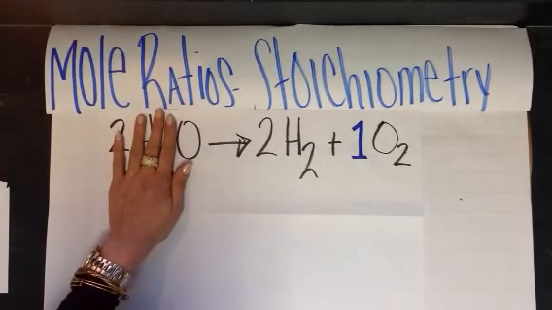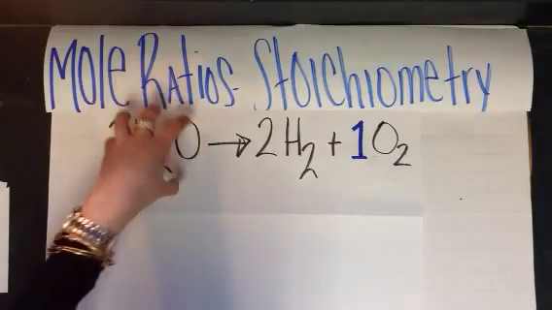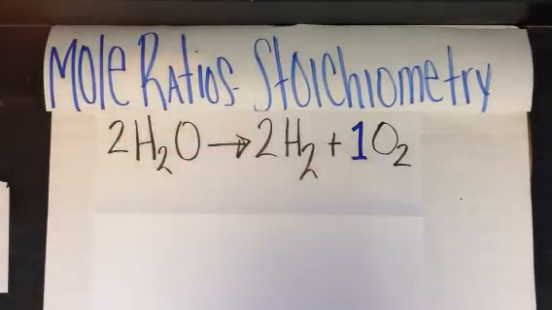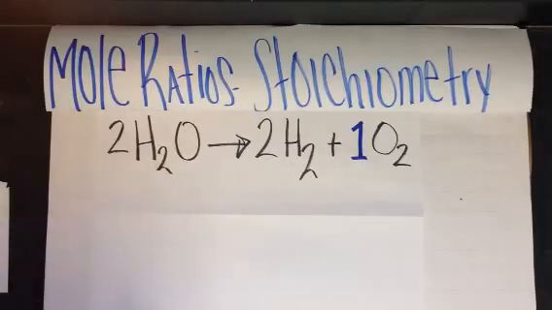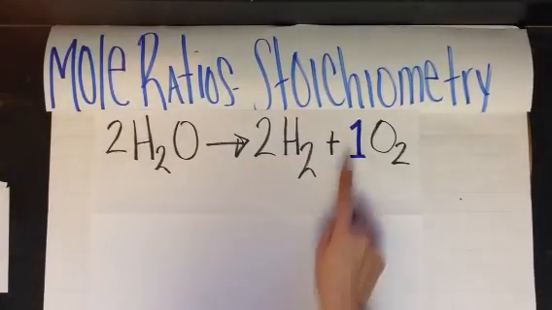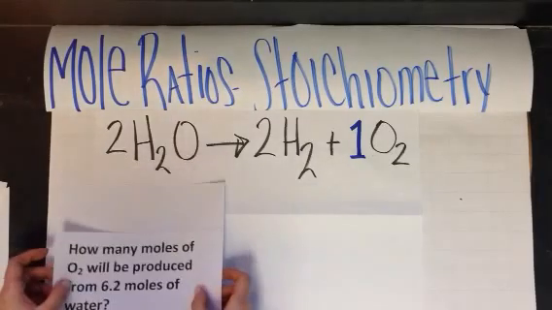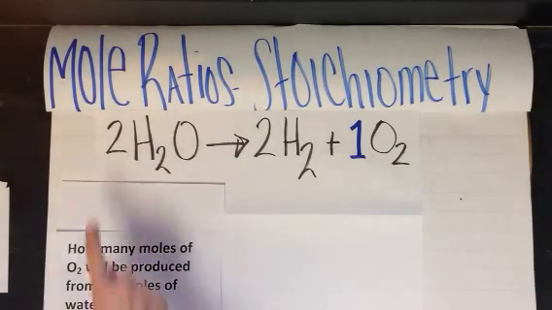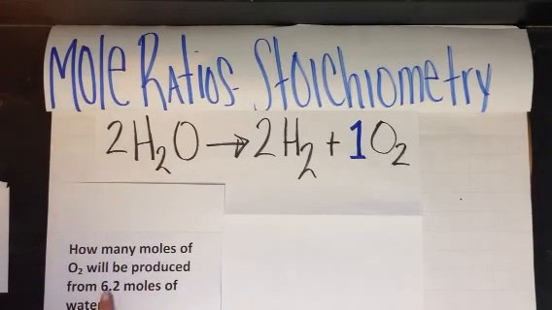These are the things I start off with, and then I make the cake. Okay? So in other words, water makes these things. Think of it like a recipe. If I put in 2 water molecules, I make 2 hydrogens and 1 oxygen. Okay? All right, well, with that being said then, this problem says, well, you're not going to start off with 2 moles of water. Instead, you're starting off with 6.2 moles of water.